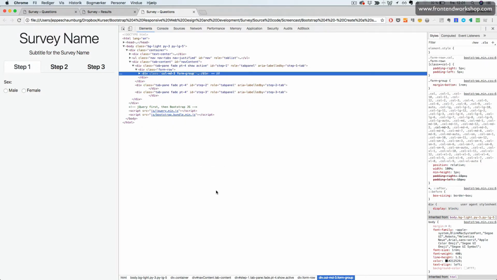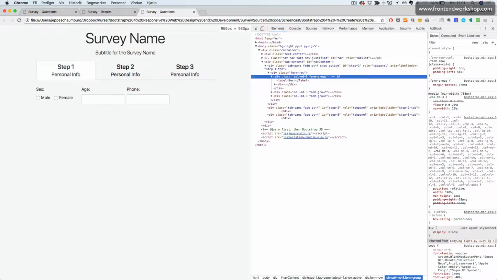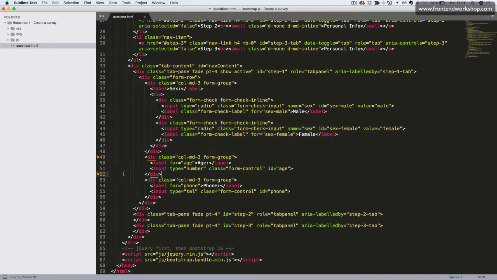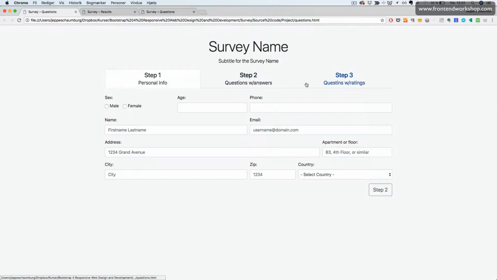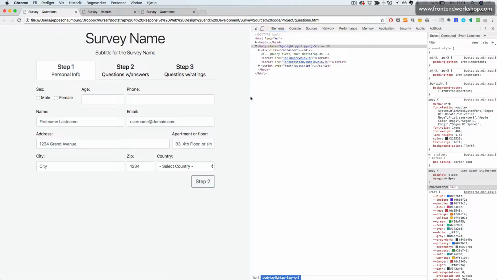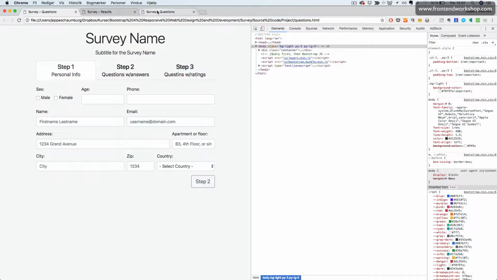Let's just save this and take a quick look. Now we see these values here. All right, I can see that we actually need this phone to extend 6 and not just 3 out of 12 columns. So this is the correct way. This is our finished page. This is our current page. The first line now looks correct. Let's continue to create the name, email, address, apartment, floor, and city.